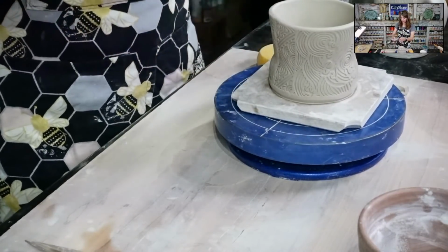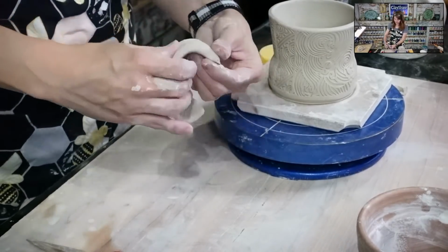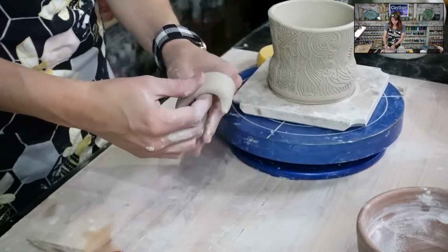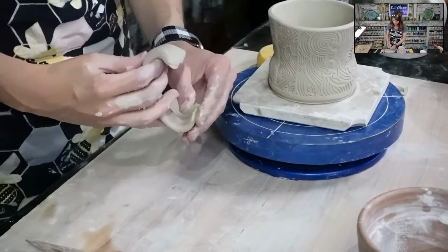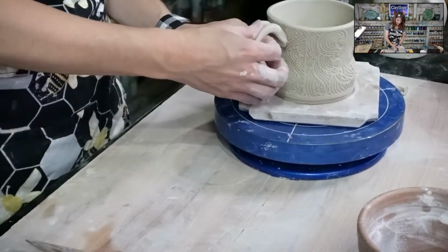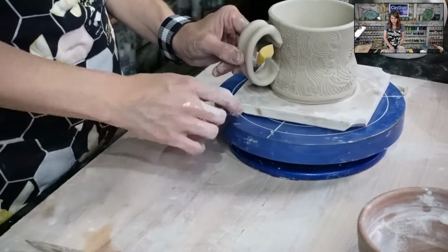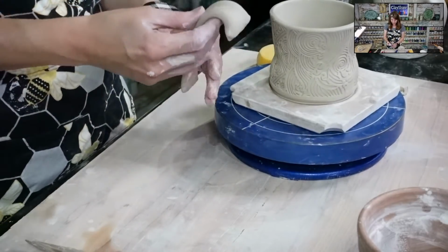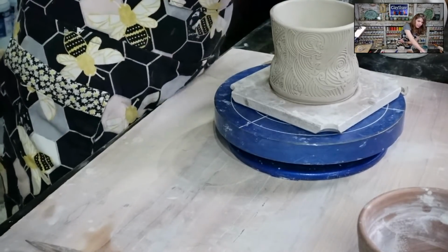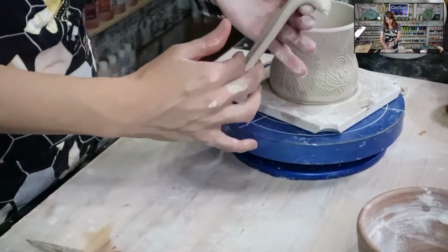The other thing that you could do is we can make a C handle, right? So when we attach, let me curve this in a little more. And I would shape this here to match here, right? And so you get this C right there like that. So I think what happens over time as artists and as makers, we get our own aesthetic, and it's good to mix it up from time to time, but I definitely have my own way of working.